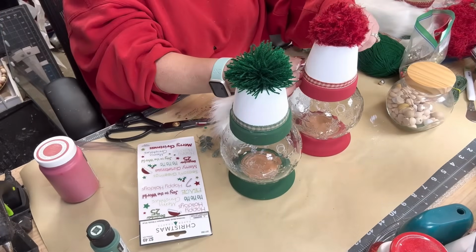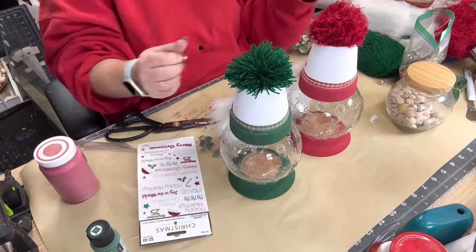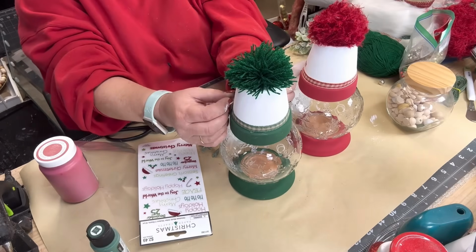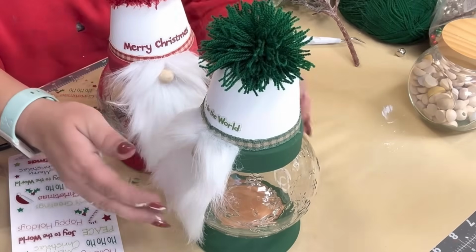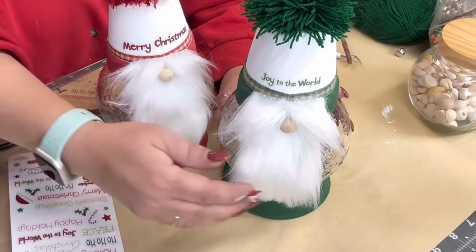Anyway, so I got those stickers from the Hobby Lobby this year. They were like $2.99 or $2.49. I don't even know. 50% off. And I put one on each of their hats. And one says, Merry Christmas. And the other one says, Joy to the World. And I think these are adorable.